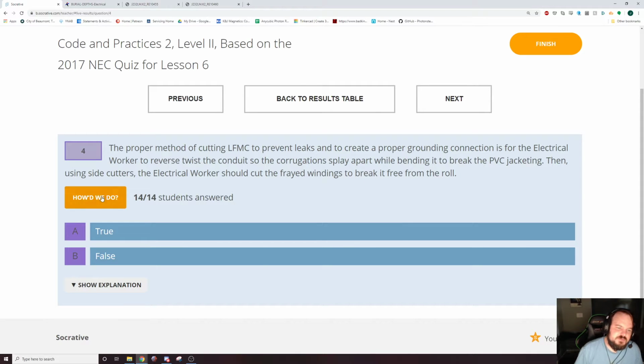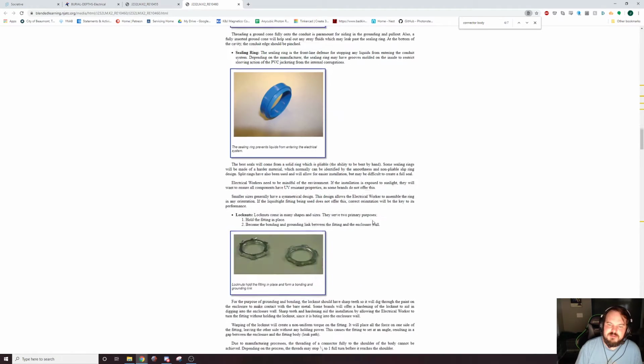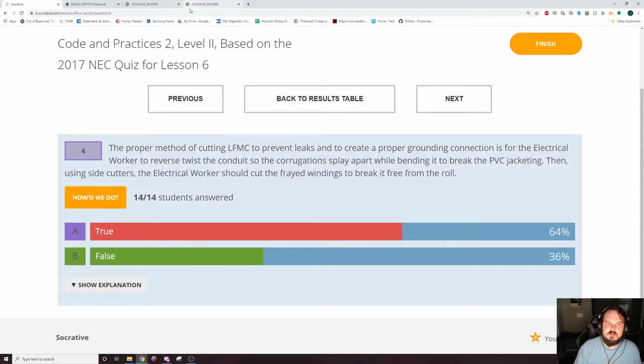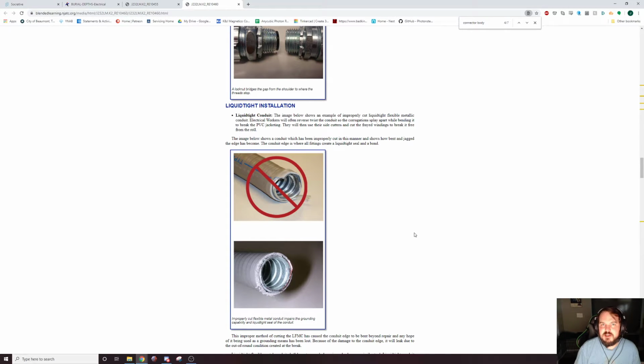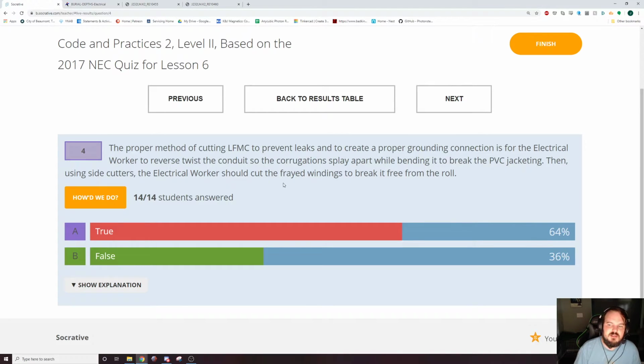Yesterday I messed this question up. It's false. I misread. Like, I scrolled down and didn't read the full paragraph. Where is it? Right here. I misread this paragraph, and I was like, yeah, it says it right there, so true. False. Hacksaw. They want you to use a hacksaw. That's the correct way to cut seal type, is a hacksaw. And it's not that much slower to use a hacksaw than to cut it and then snip it. Y'all didn't see anything I did with my hands. Cut it and then snip it.